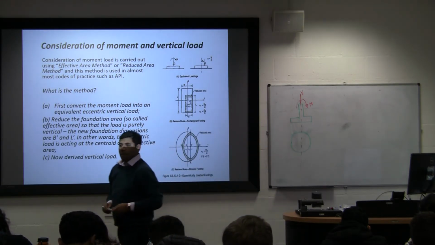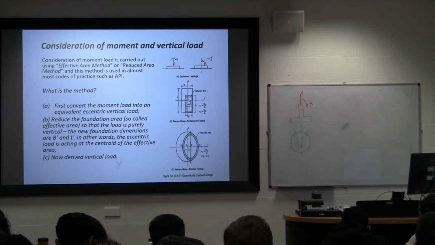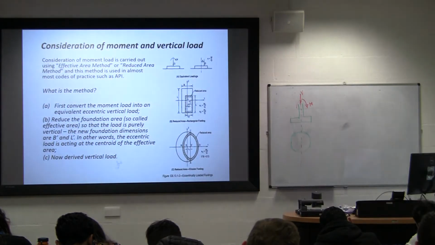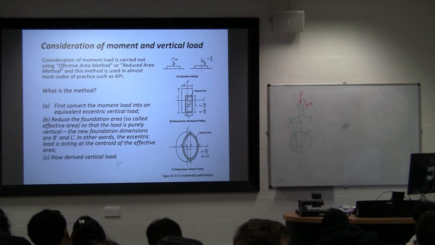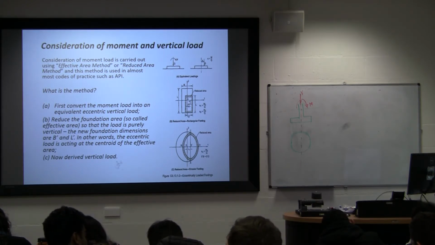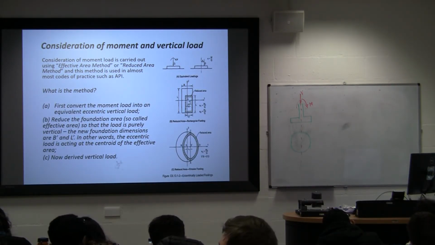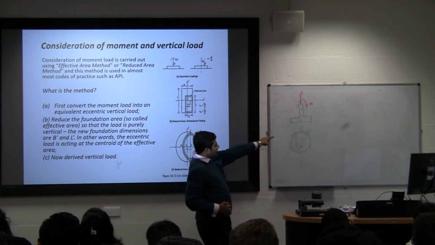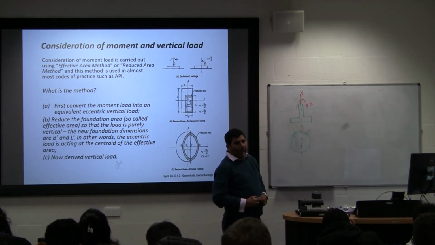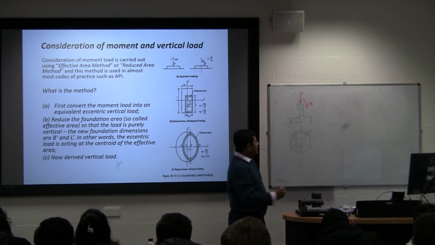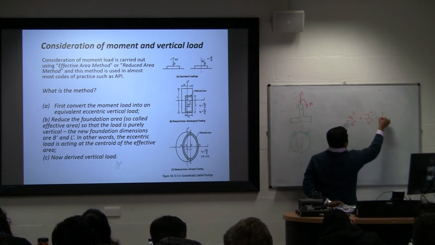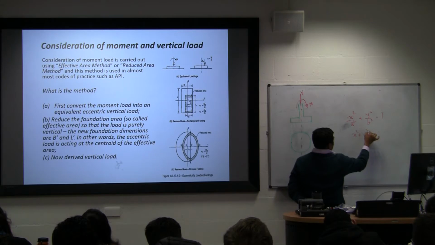Any idea? How do you do it for a circular one? Yes. You know the equation of an ellipse? But this is not an ellipse. If you shift the sensor and do a little bit there, it will become an ellipse. An ellipse is x squared by a squared plus y squared by b squared equal to 1, isn't it? And a circle is x squared plus y squared is r squared.